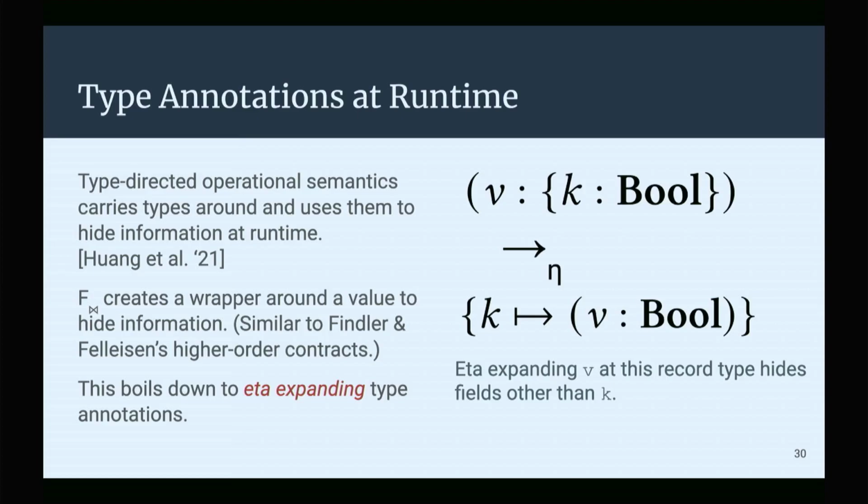So the lesson here is that at runtime, we want to expand the type annotations in the program to make sure that everything stays deterministic and no values expose more information than what their types say they should expose. So that's a key idea in the operational semantics. Let's see how it all fits together and return to the example that I mentioned earlier.